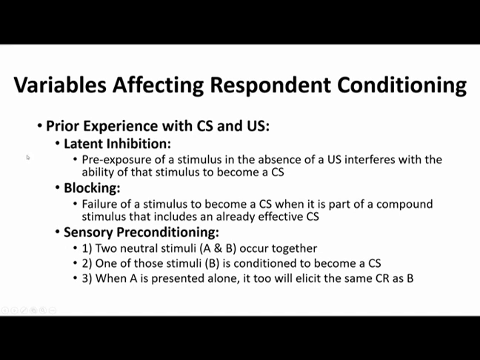Another thing that we have to consider is that we might have prior experience with either the CS or the US. Now, the textbook just talks about general prior experience. I'm going to touch very, very briefly on a couple of these points because they might come up again later. We can see things like latent inhibition, where if you are pre-exposed to a stimulus that we want to become a conditioned stimulus in the future, and if in that pre-exposure it is not paired with our unconditioned stimulus, it's actually harder for it to become a conditioned stimulus in the future because we've already had experience with it where it doesn't have an association with our unconditioned stimulus. So that pre-exposure can mess with our ability to acquire an association.